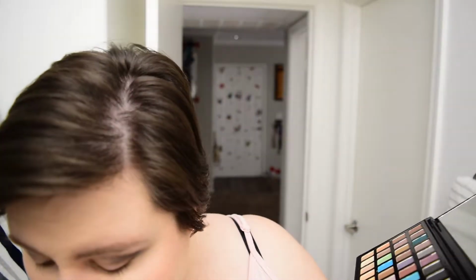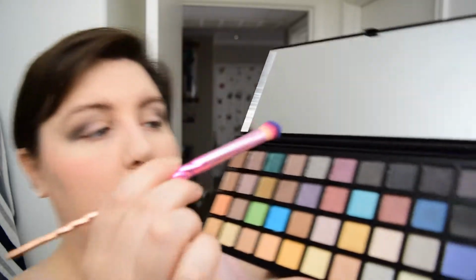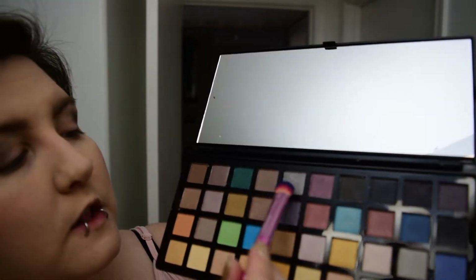Okay. Way better. Now that we've got that really dark shade, I think I'm going to want to go in with the silver as the base. We'll use that domed shadow brush from Moda Mythical, and we're going to go into this shade right here, the silver. Okay, this one's picking up a lot as well. And I want this to go all over the lid for the base. Okay, so we're going in a little bit more.